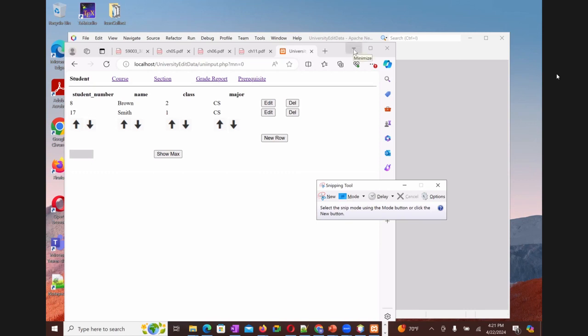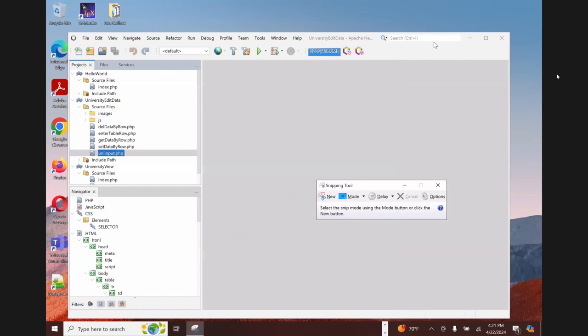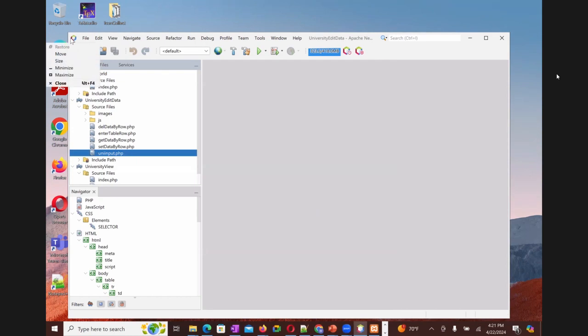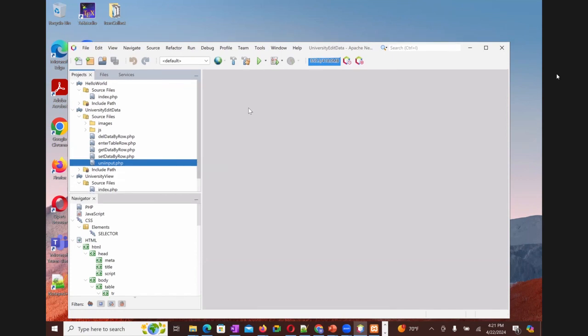First, let's start from the university. Remember the first PHP file that we display all the data, the basic user interface.